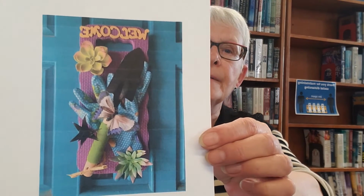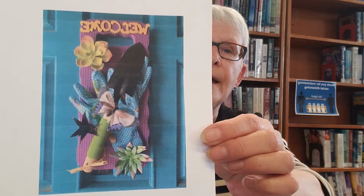Hi there. Today's adult craft is a gardening wreath. And it's going to look something like that.